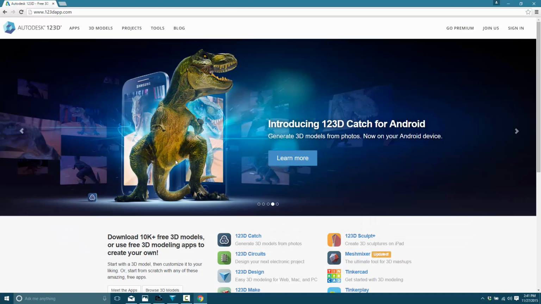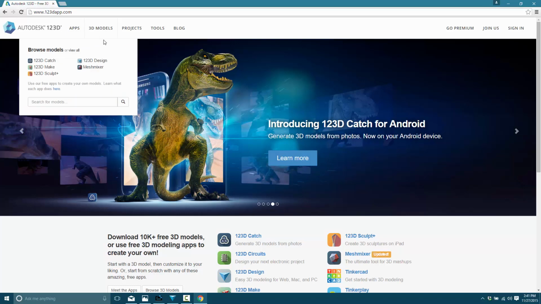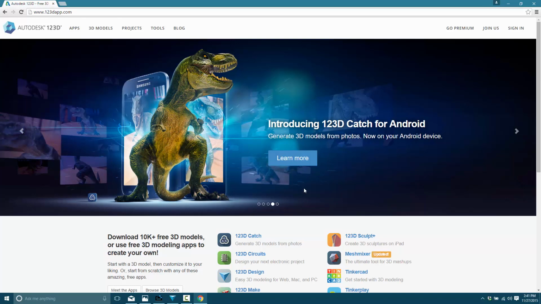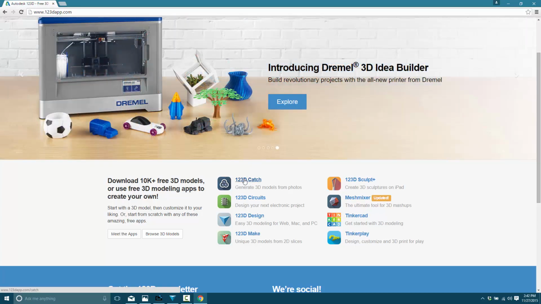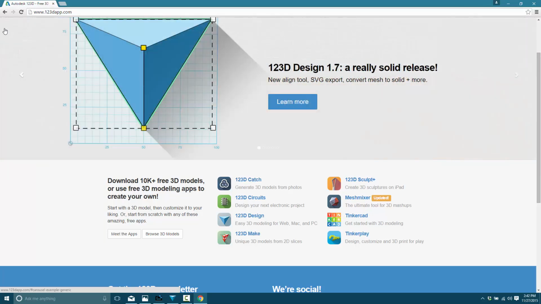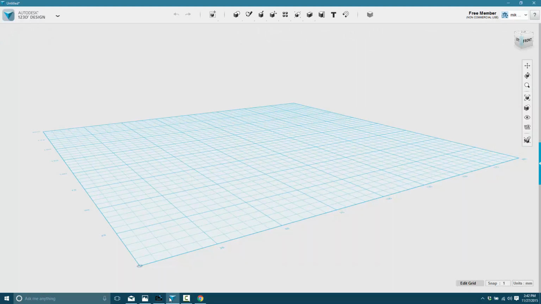First off, the 123D app is available from, it's Autodesk that makes it, but it's available at www.123dapp.com. There's also a version on iPad. We'll look at it very, very briefly. And there's also Sculpt, which we'll look at in the future. They make other things as well, but not a lot of these are going to be of any use for game development. 123D Catch sounds like a great idea where you model things by taking panoramic shots of it. I tried it out, it doesn't work for crap. So I won't be focusing on it right now, but 123D Design on PC is right here.